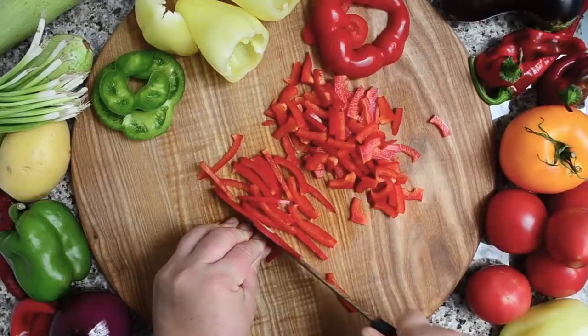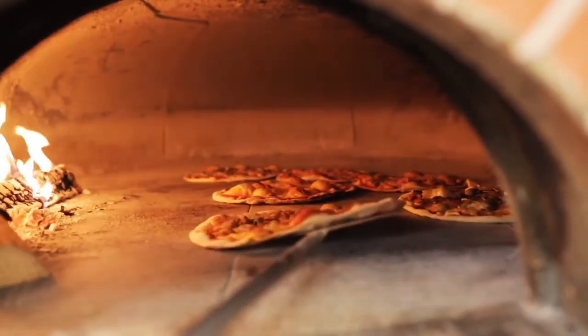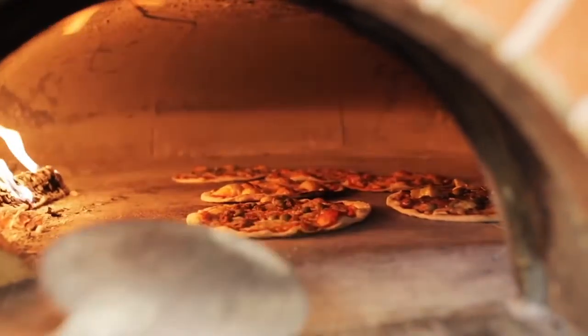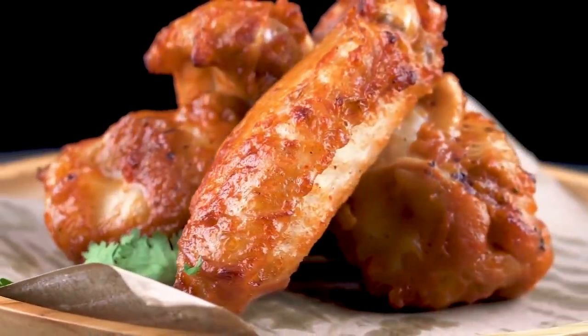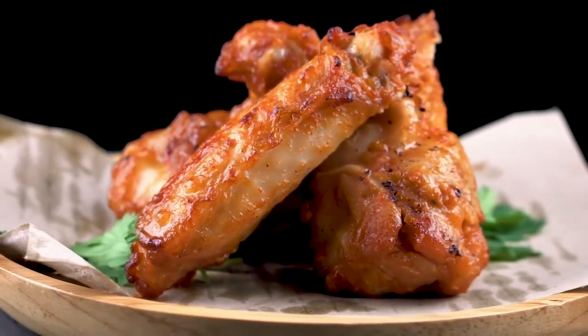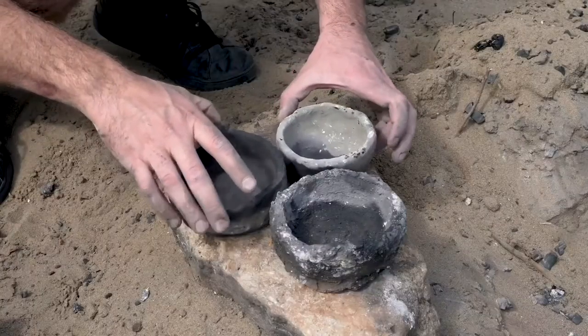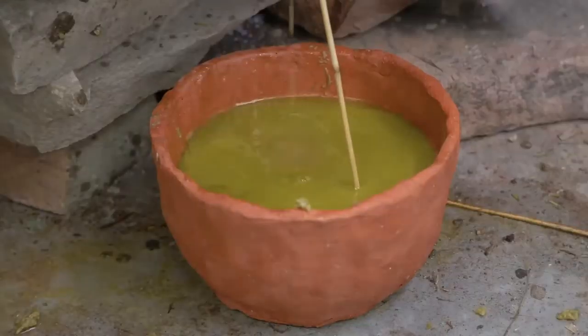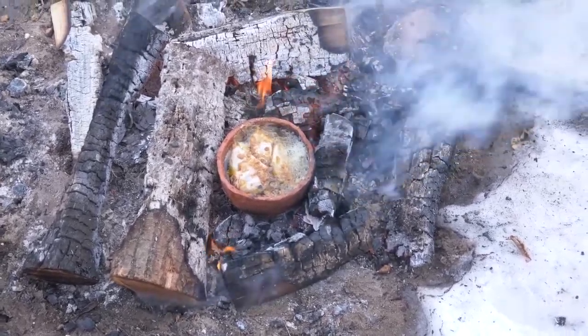So in the coming weeks, I hope to explore the historical roots of many dishes, as well as hypothetical ones that could have potentially been made at various points in history. With the Super Bowl earlier this month and its most common appetizer in mind, for today's episode I want to see if it might be possible to make my own hot wings using my very limited Bronze Age era arsenal of tools out in the wild over a fire.